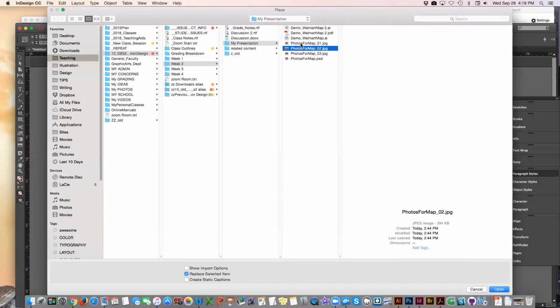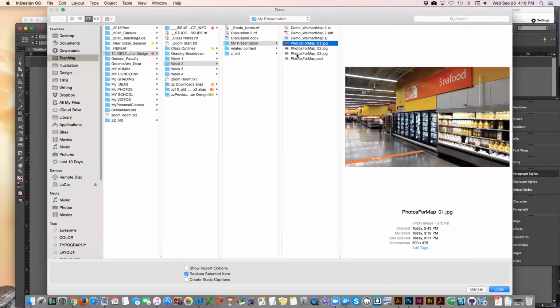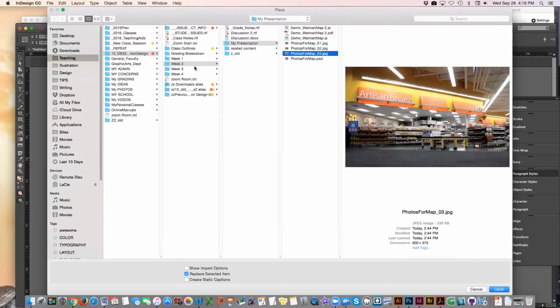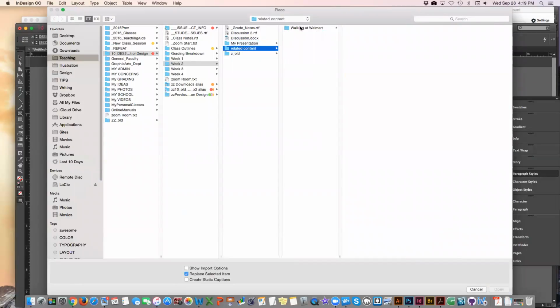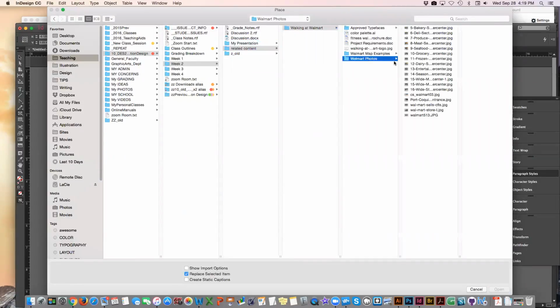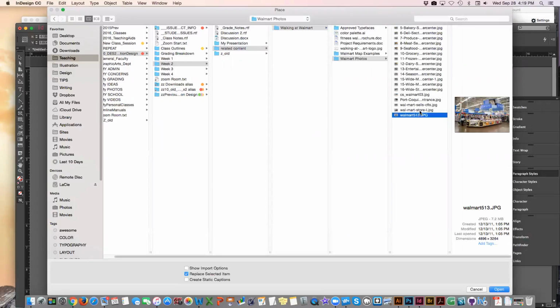I could use these same photos for what we used in the map as well. Or you can also use some different ones.